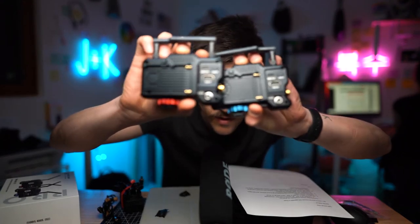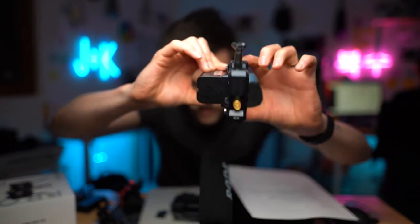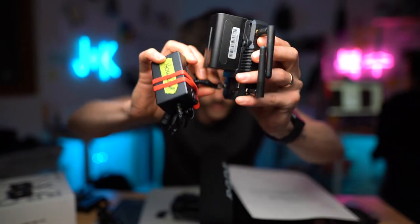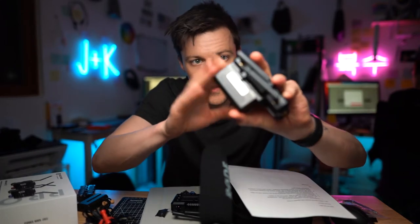I just had four going on set a couple days ago — or yesterday actually. They take L batteries, which is really nice. It's kind of big if you have a bigger battery on it, but it also comes with an AC power adapter that you can just plug in. I did power it on set with this — it worked great, especially for the Wi-Fi things, because then you don't have to worry about batteries. But otherwise, you can just switch out the battery if it needs charging.